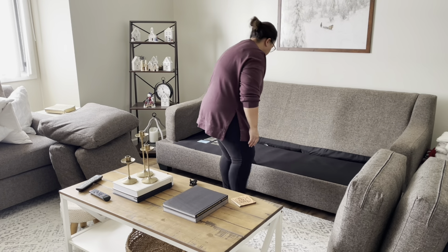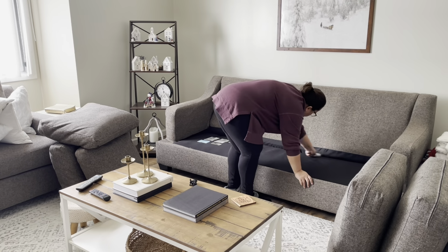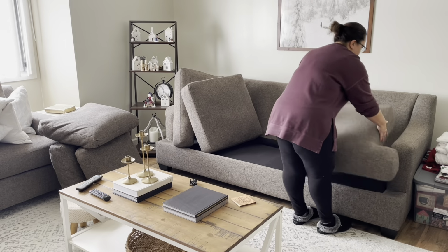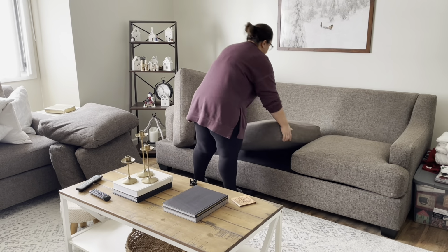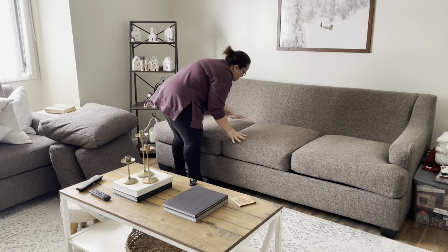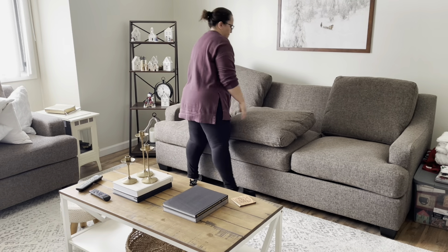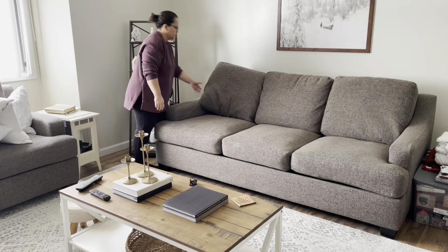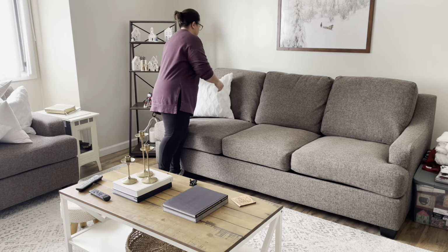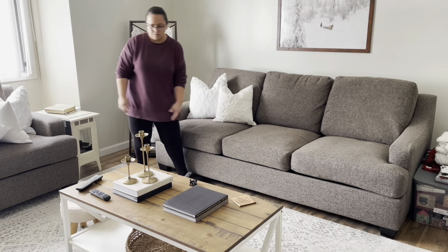And then of course, finish up packing away any winter/Christmas that I had out. I really didn't have Christmas, but I still had some winter items like my winter village. I needed to put that away. I did keep my winter pillow covers out, as you will see, but I just wanted it to be fresh and clean and just clutter free. I needed that for my mind so badly. So that is what we're doing today.